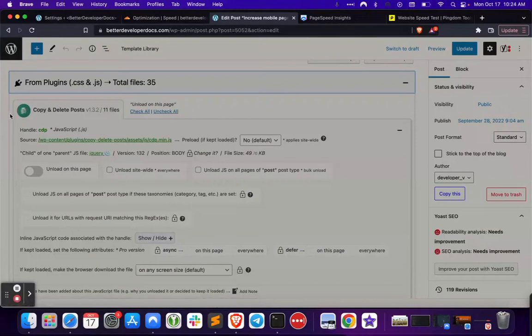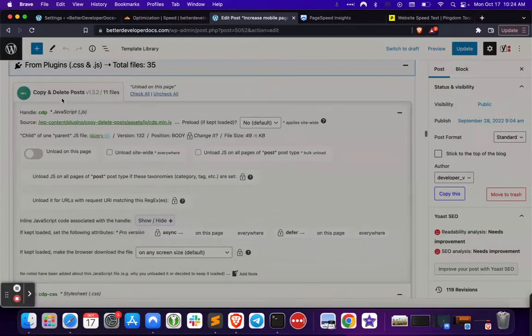So I'm just going to scroll. You can see the name of the plugin here and the amount of requests that it actually requires in order to use. And I happen to know that this particular plugin is not something that I want to keep.